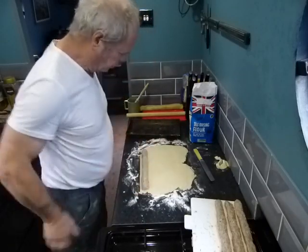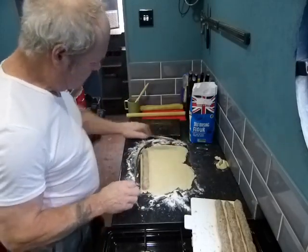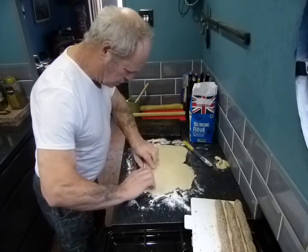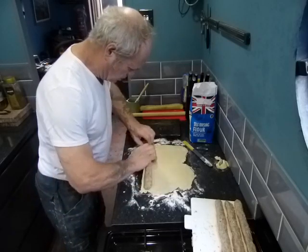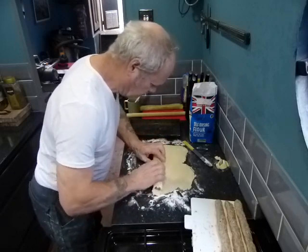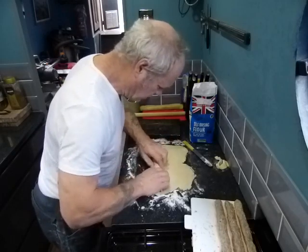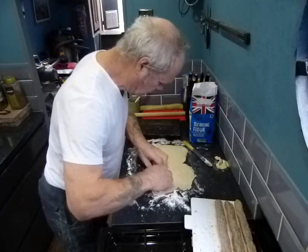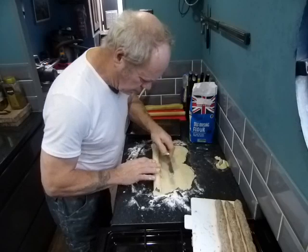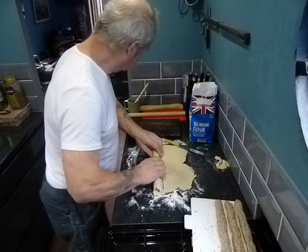Right. That's in there. Right, and run that one in under there. Lift up the pastry onto the sausage meat. Just like that. That's it. Tuck it right up. And then roll him over. Keep him as tight as you can. Pull this one in. That's good. Run the knife along there, leaving just a little bit there.